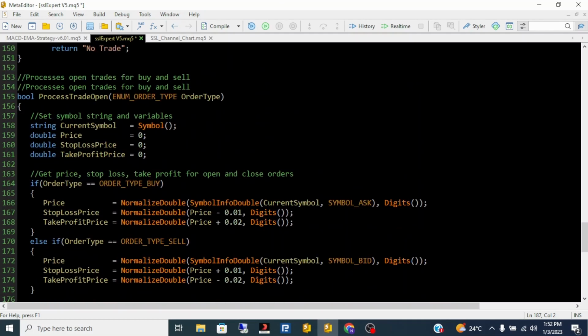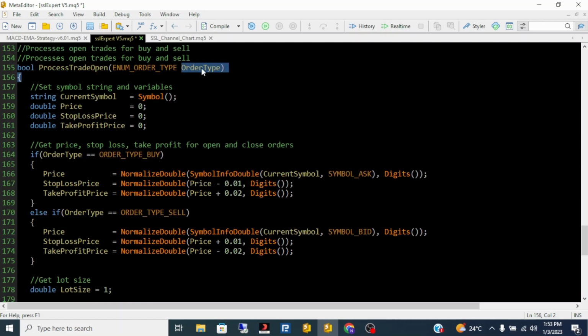Let's just explain this function. The function is a Boolean type, of type bool, meaning true or false. Then process trade open is the name of the function, and these are the parameters. It takes an order type of type enum, right? Enum order type. Then we set a symbol for the strings and variables.